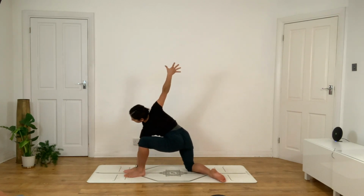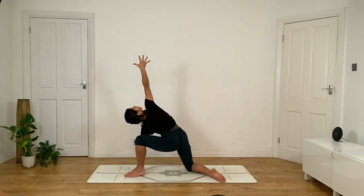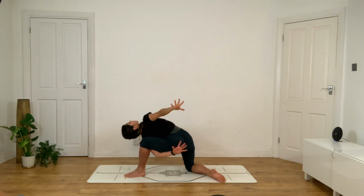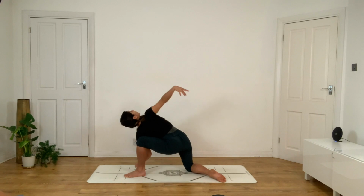Exhale, bring the left hand down. The inside of the left foot, reach long with that right arm high. Option to bring the hand on the back of the head and then open that elbow. Or maybe you want to go for a bind, slipping the left hand underneath, grabbing the right. Your choice. Deep breath in.